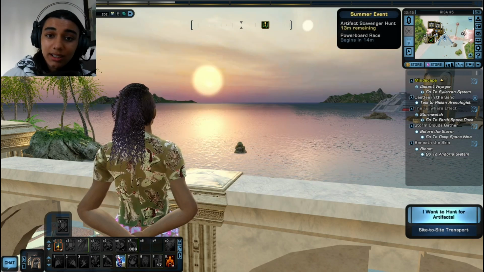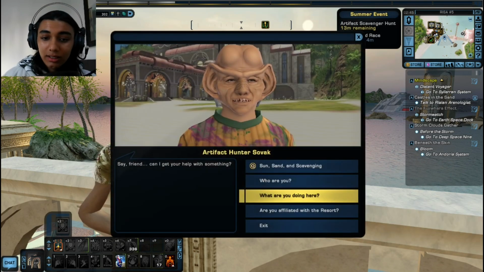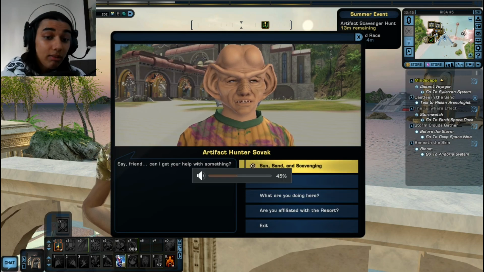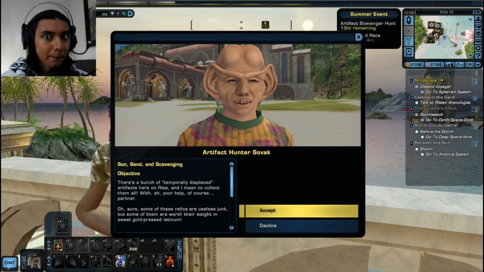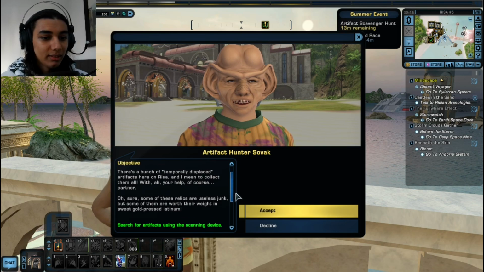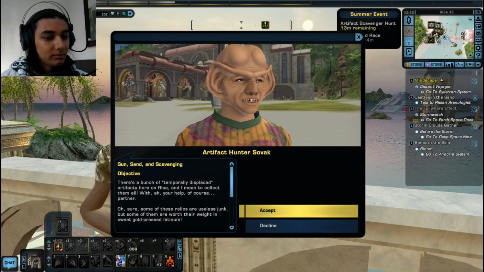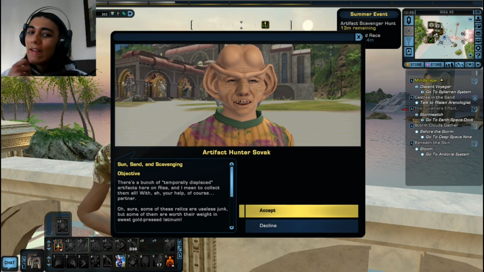Or, during the cycle... Say, friend... Can I get you help with something? And you accept the mission. There's a bunch of temporally displaced artifacts here on Risa, and I mean to collect them all! With your help, of course. Partner?